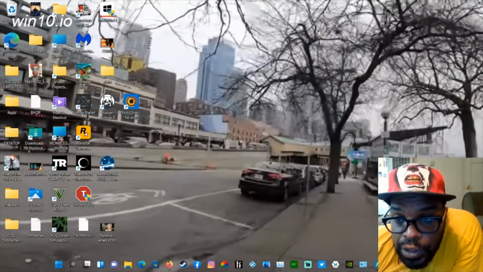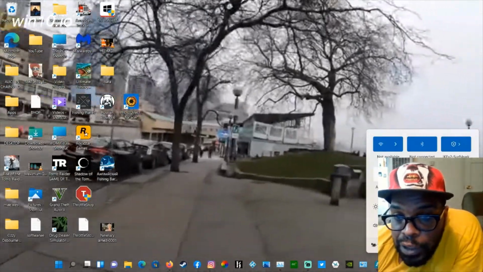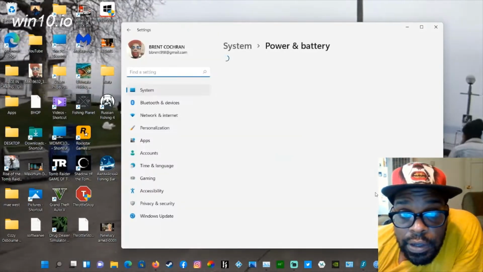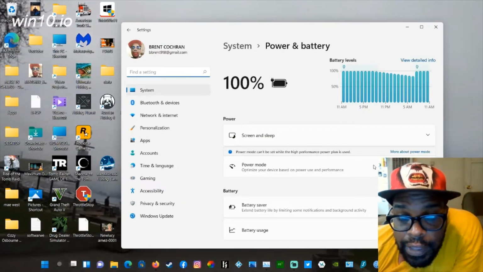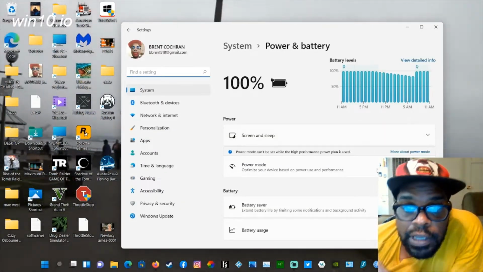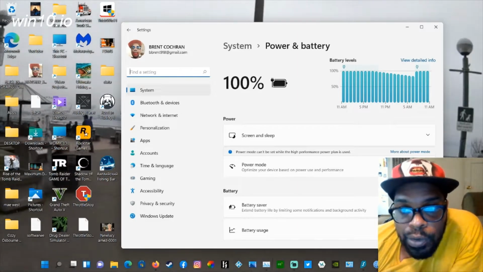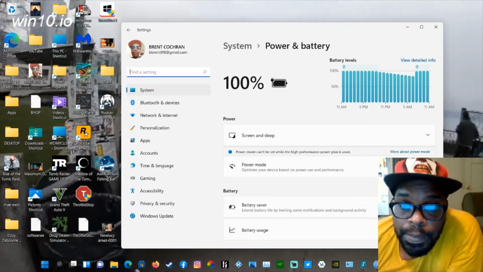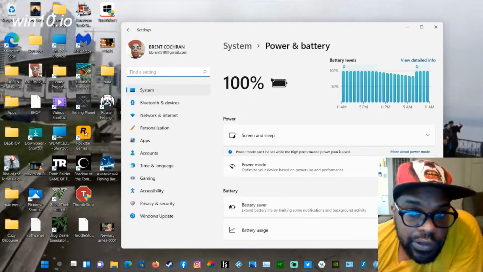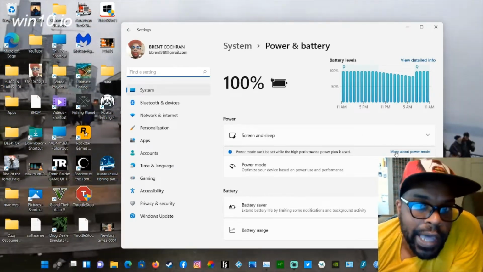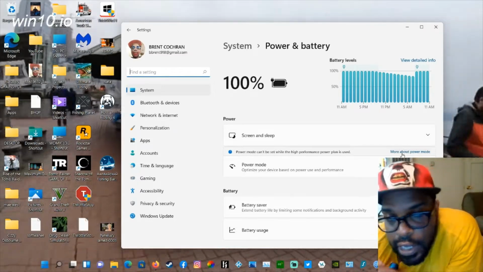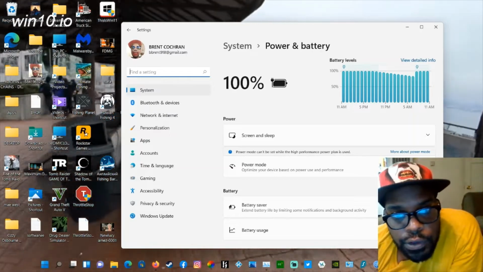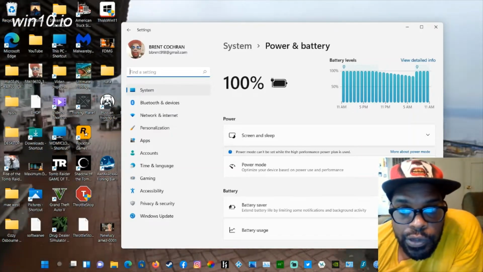One of the things you could do, what I figured out really quick, is you just go into your power settings, and it's grayed out here because I have a preset power mode. I'm going to show you why it's not here. But there's an option. You can set this to balance or performance. If you set this to balance and play video games, it's going to run in the 60s. It's going to run super cool, but you're going to lose frame rates because you're using less power.